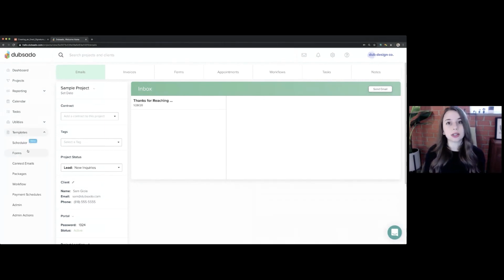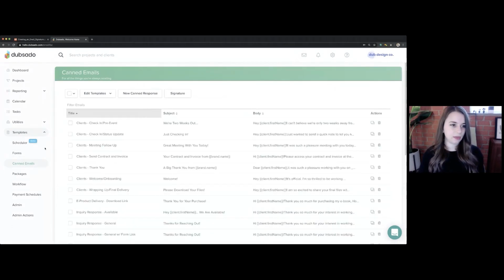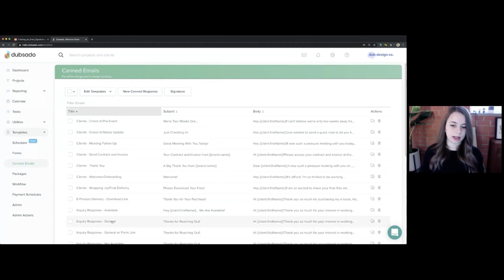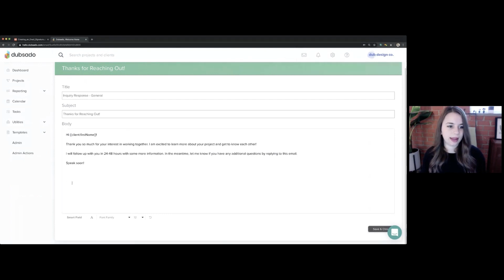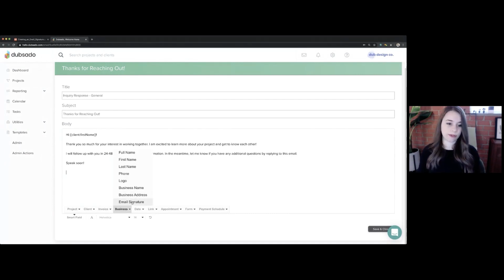So let's take a look at how to make sure the signature comes along in our canned emails as well. So back under templates and canned emails, let's open up that email template that we just tried to load in. And what we're missing here is the smart field for the email signature. So under smart field and then business, we can choose the email signature smart field, and that will insert it into our email.